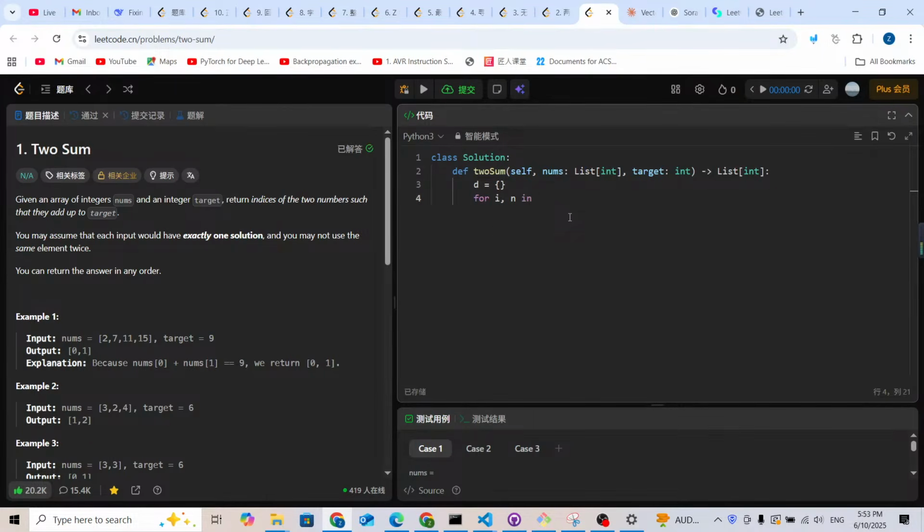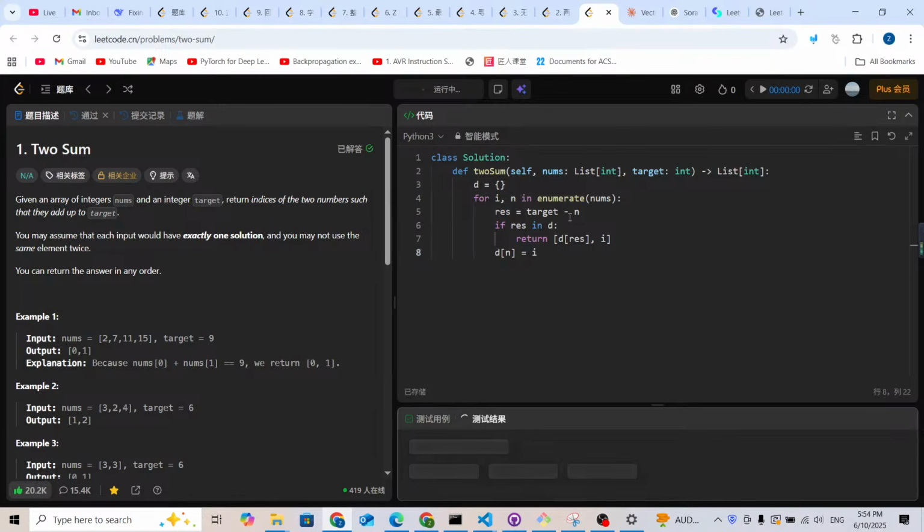So in Python, we need to enumerate all the numbers from nums, and the result is going to be the target minus this number. We just need to check if this number is inside the dictionary, and if so, return the two indices. Otherwise, we're going to put it inside.